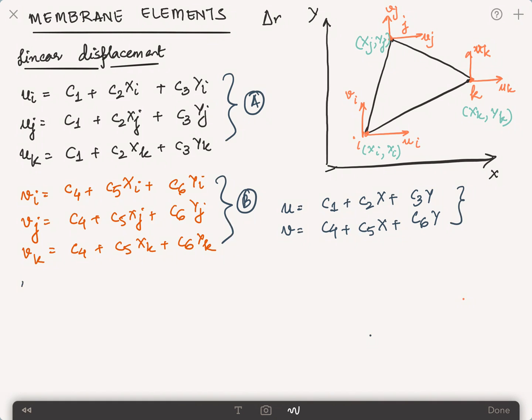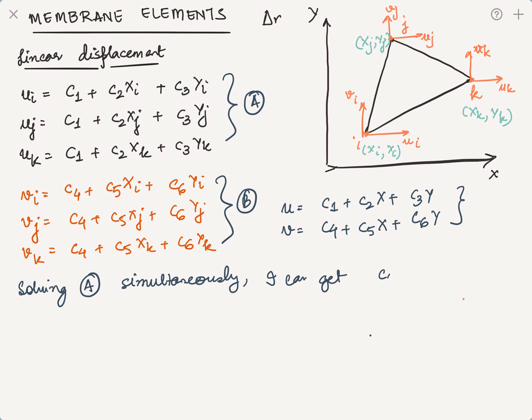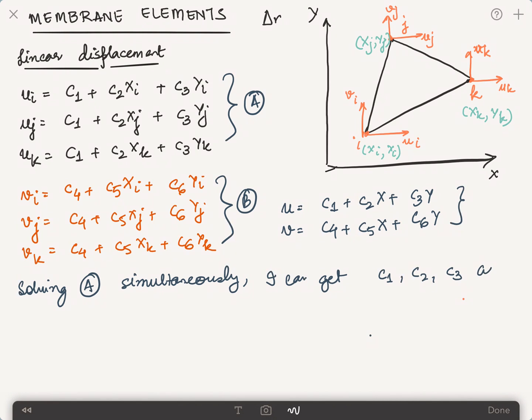Okay. So in the first case, let me just consider these two blocks as A and B. In solving A simultaneously, I can get C1, C2, C3 as the unknowns. And if I solve for C1, C2, C3, then I will get particular relations that I can also write down. I would like to write this down because it's quite important in terms of what observations we can make from it. There's not enough space here, so I'm going to write it on the next page, the results that I obtained for C1, C2 and C3.